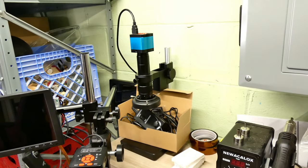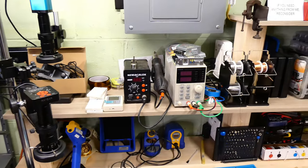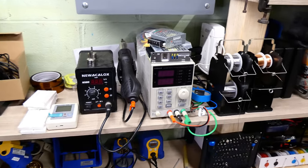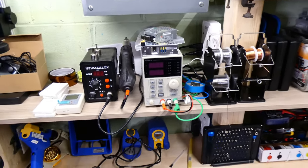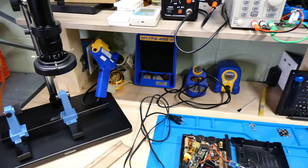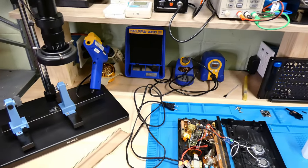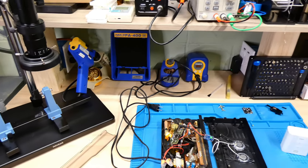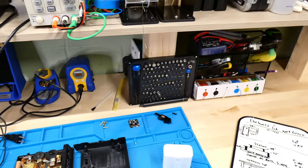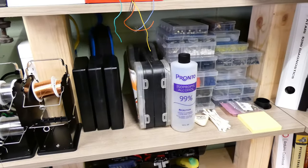I have a second smaller microscope I haven't got to really mess with yet, but yeah, I got everything set up here. I'm still going to be adding an oscilloscope up here, and I'll probably get a better power supply. But back there, I got my desoldering gun, the whatever that's called, that sucks up the smoke, and my soldering station. I got that screwdriver bit set tucked away, out of the way. All my random supplies.